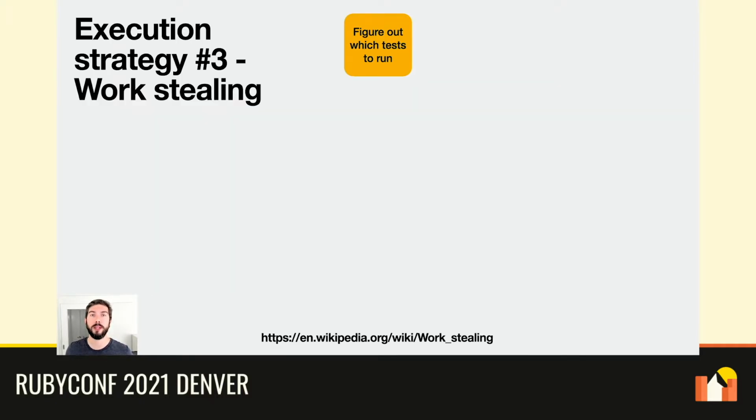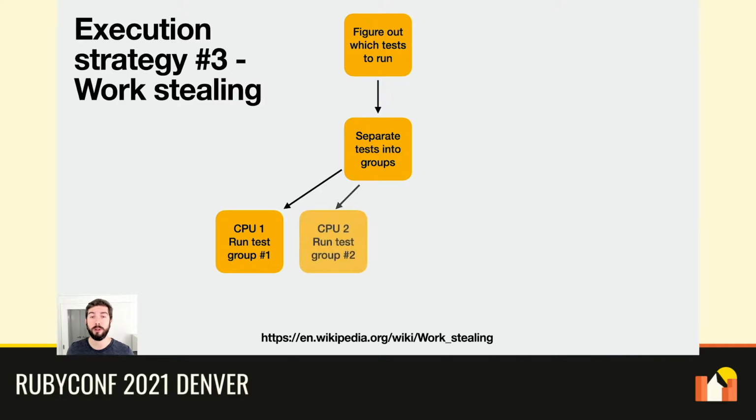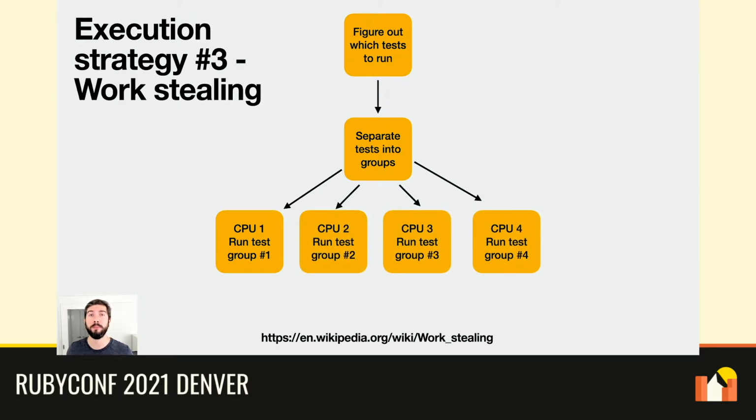The last strategy we're going to take a look at is called work stealing, and this is used in other areas of computing as well, but for our case here we're going to see that it's very, very similar to using groups. We begin just the same. We figure out the tests that we want to run, we randomize them into different groups, and we initially assign each one of the groups to a specific worker. The difference here is that if any of the workers become idle at any point, if they finish running their group before the others, they can signal that back to the main process, which is going to take work from one of the other workers and pass it along to the one that is idle.